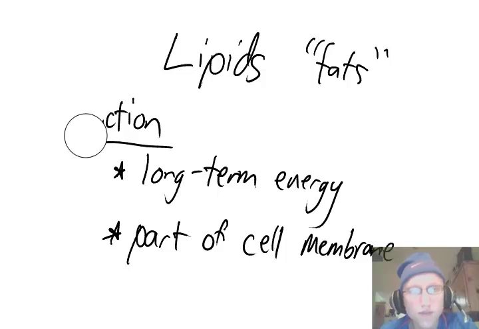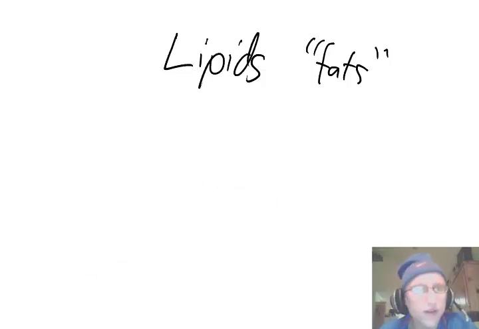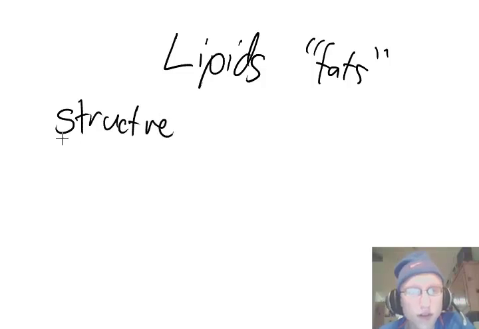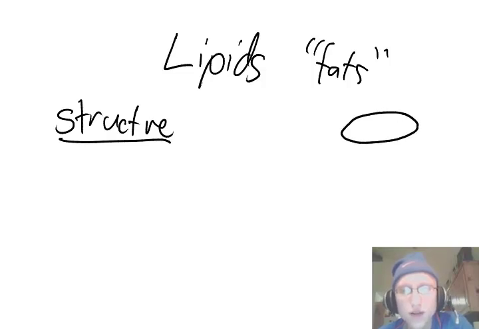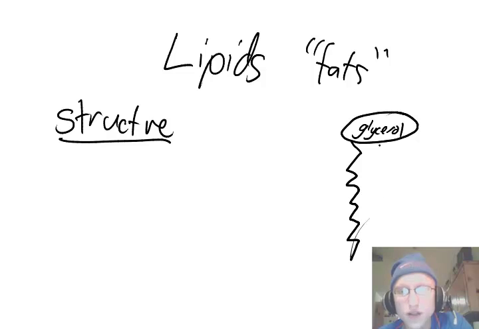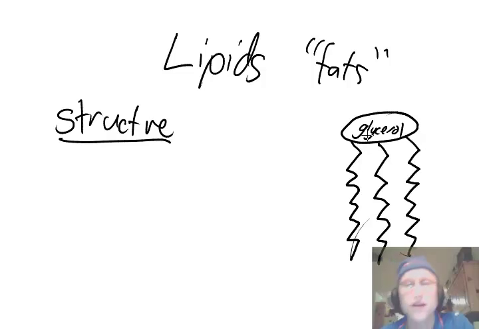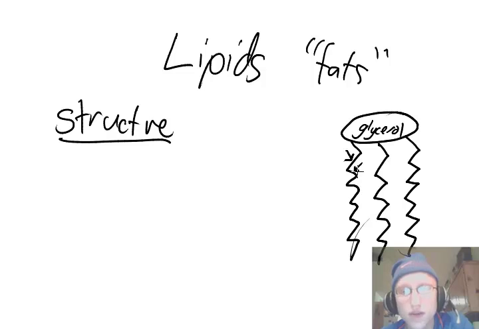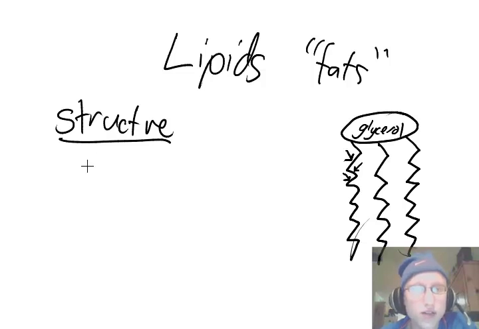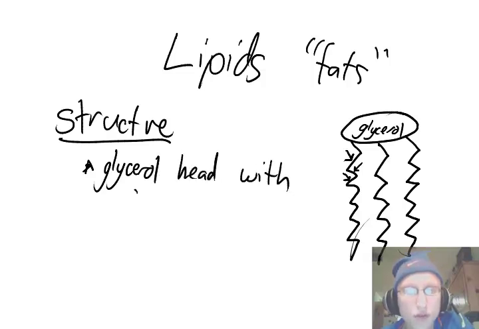Now lipid structure is kind of funky. Structure is important in biology. I'm going to draw you a picture of it. Lipids have a head, which is called the glycerol molecule. And off of that are fatty acid chains, usually shown as jagged lines. All the angles on here are carbon atoms, and they connect together to make long chains. That's where all that energy is stored — all these lines represent bonds between carbons, so there's a lot of energy stored. The structure is a glycerol head with tails called fatty acid tails.